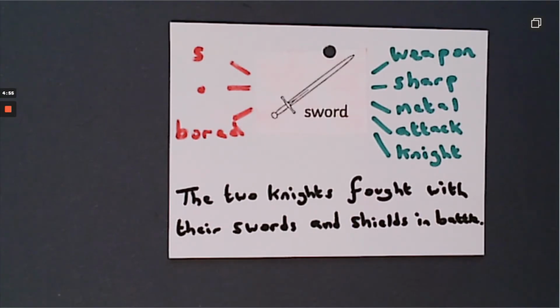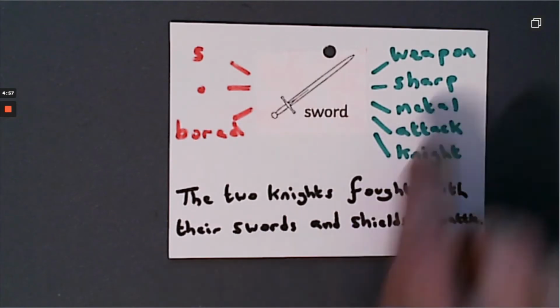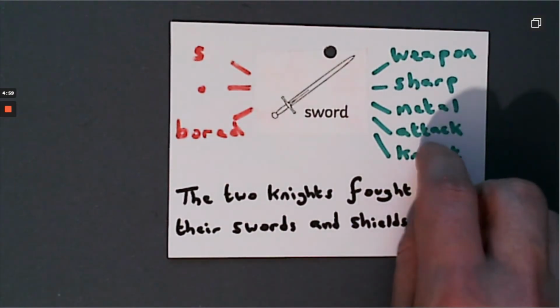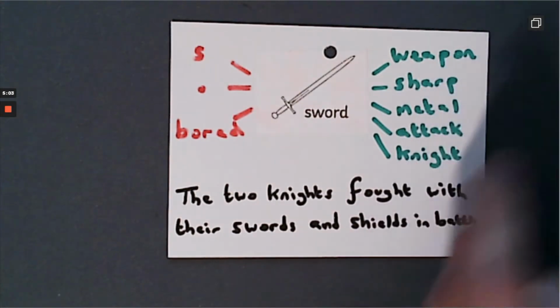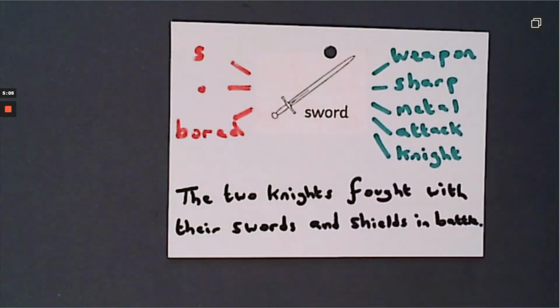In some cases, for sure, there will be relevant words to add about the meaning that the child doesn't yet know or is in the process of knowing. So perhaps here they might not know weapon and knight. That's okay. So just explain those words as you go, and where you can, add extra context.